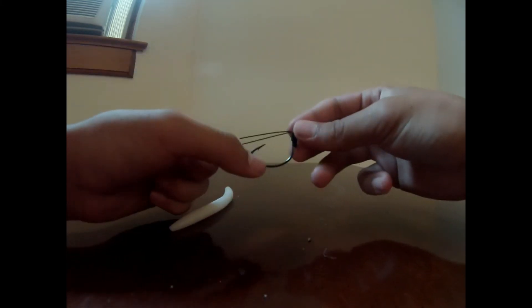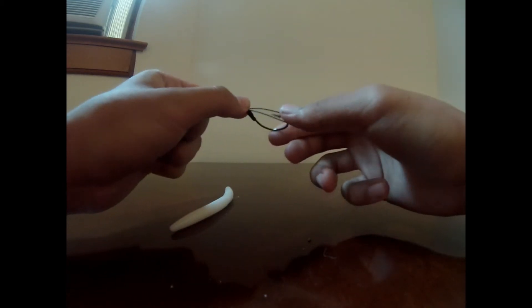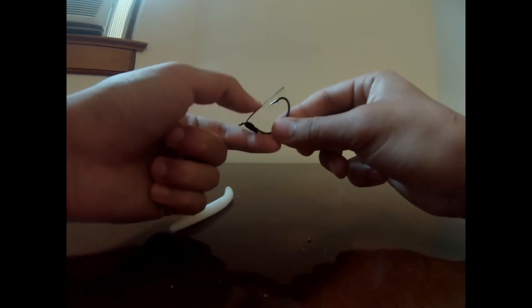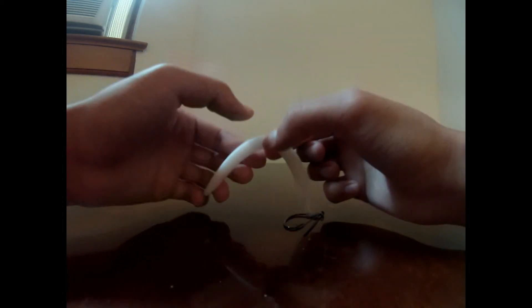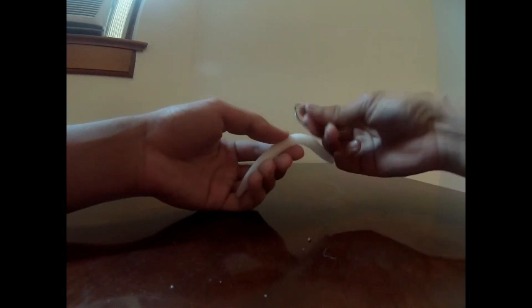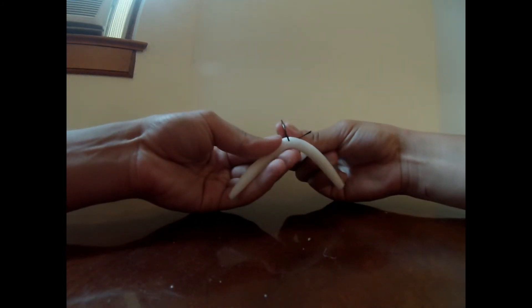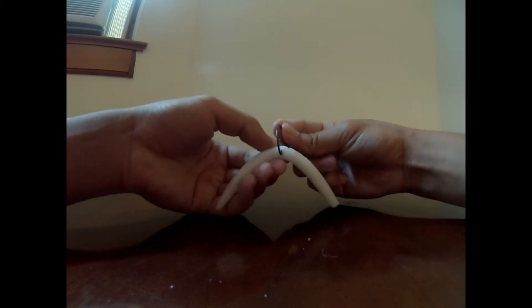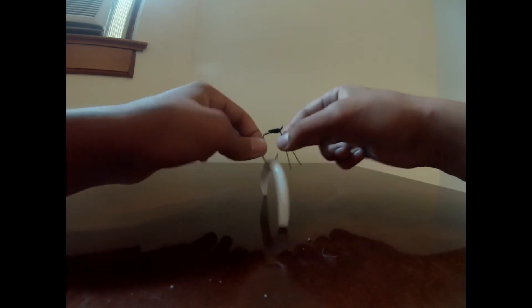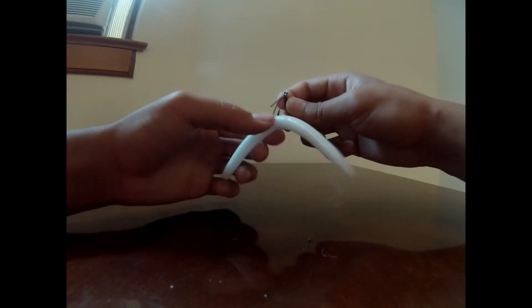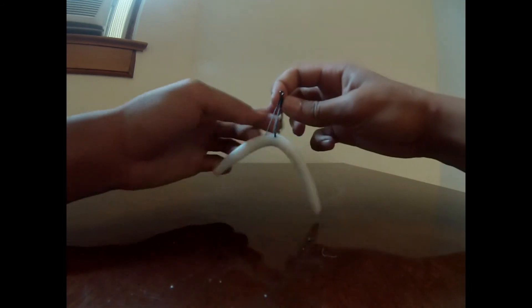And what I personally like is wacky rig. For that you can use a wacky rig hook. It's like maybe 2 or 3 odd. It's a little kind of weedless design. It doesn't really work that well but I still like the hook design. What I do for that is I find about the middle point of the Senko. I take the hook and I poke it through all the way until it reaches the other side. Then take the little weed guard, put it over there. And there you have it. One wacky rigged Senko.